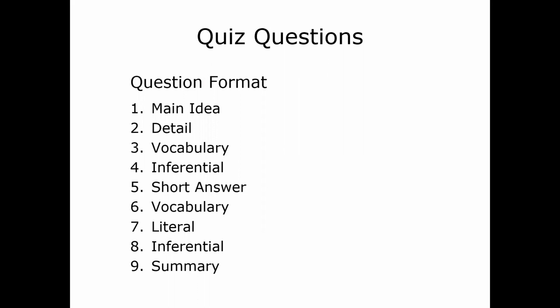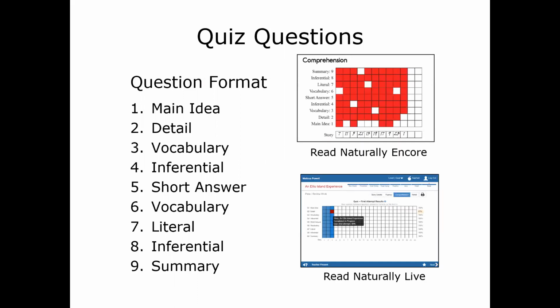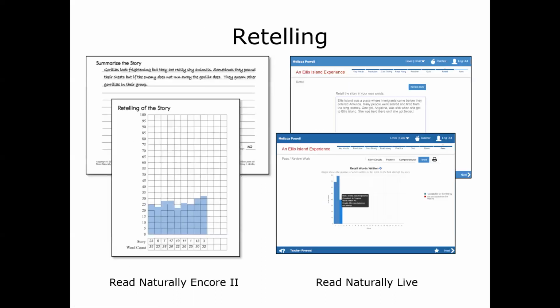How do they do on each kind of quiz question? It will help you identify specific kinds of comprehension questions. So you can see this particular student graph. Main idea is always the first question. And this student is getting main idea questions wrong more often than right. So I know that this particular student who did this report, she's struggling with main idea. She's doing pretty well in the other areas, but that is a very important piece of information that will help me drive my instruction. Students can type a retell.